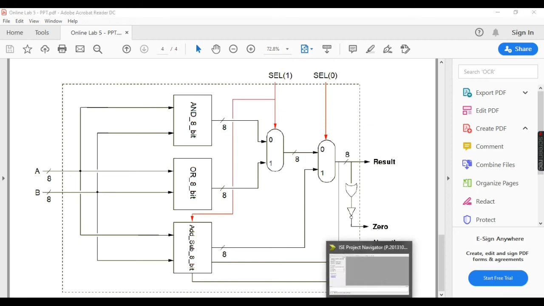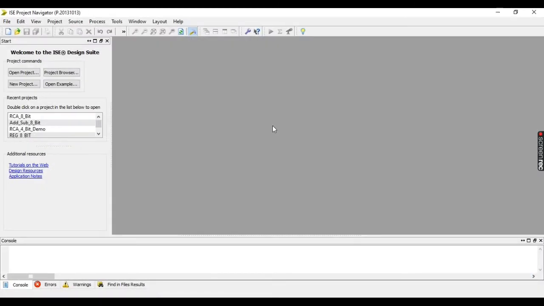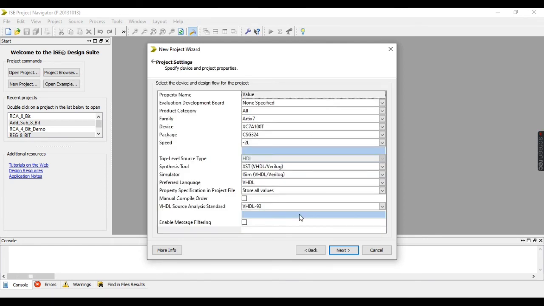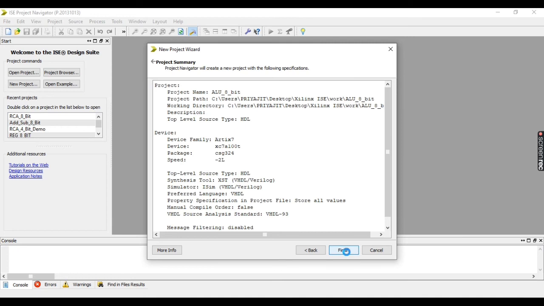Let us go to the ISE Project Navigator and create a new project. Let us give the name ALU 8-bit. Now click on next, finish.